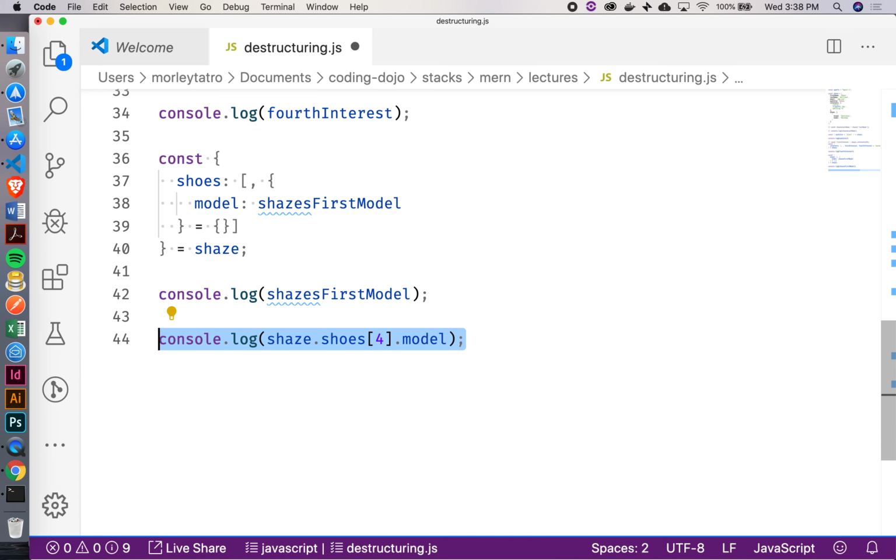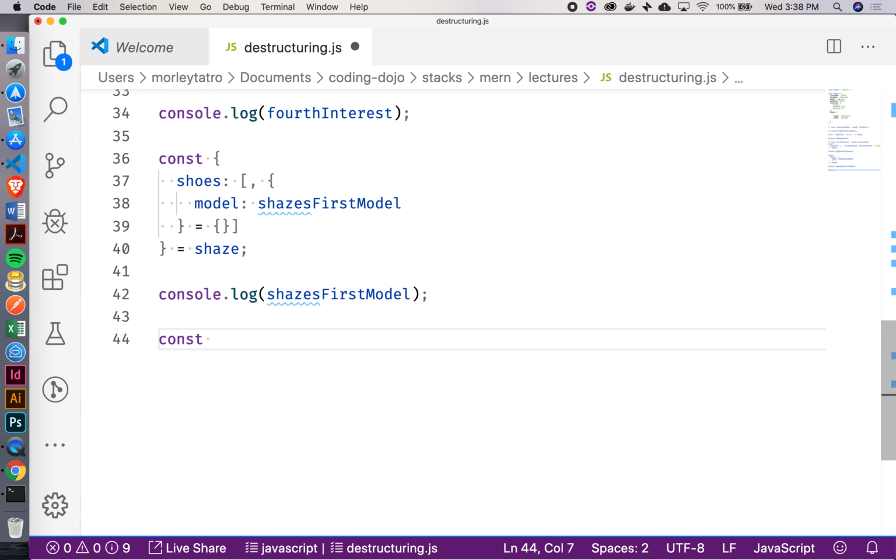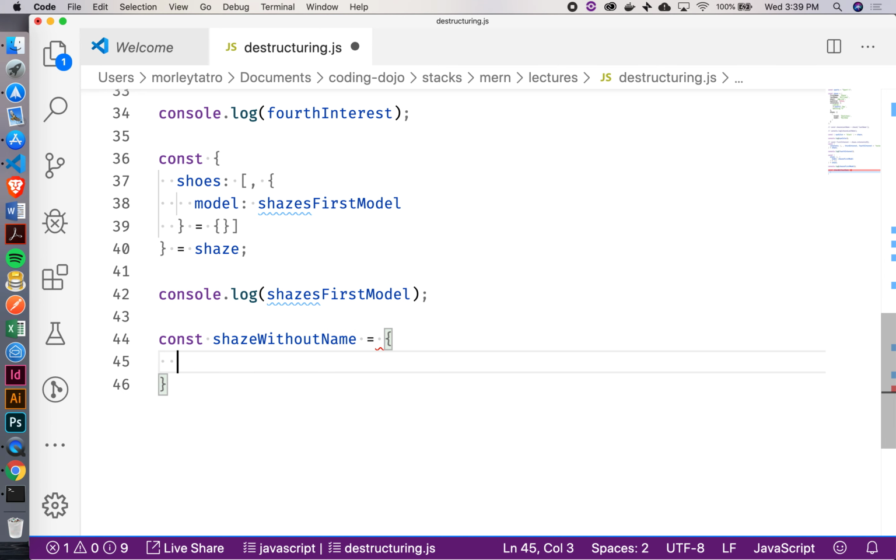Here's what I'm going to try to do, and there's probably more than one way to do this. Let's say I'll create this new variable, Chazé without name, and then I'm going to create this object.